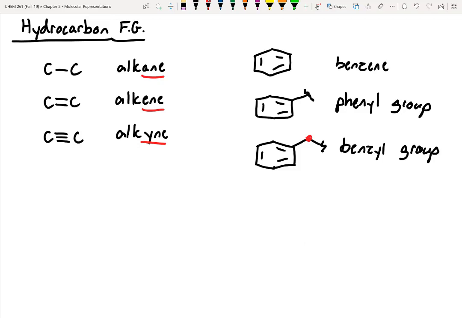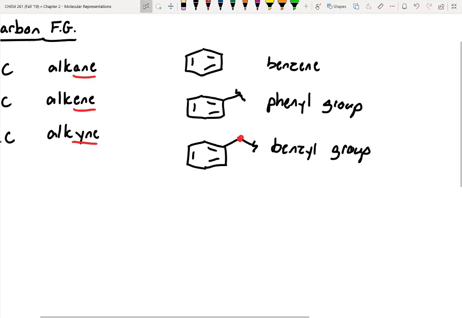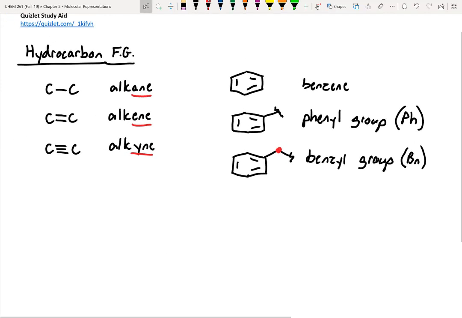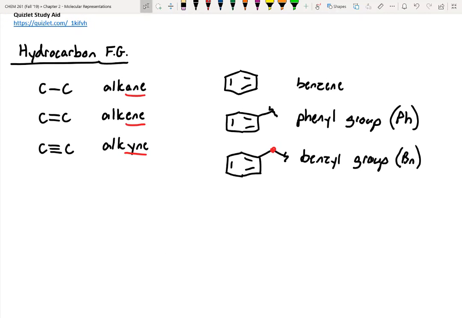All right, makes sense? Oftentimes what you'll see with these phenyl groups is it abbreviated as Ph. That's just kind of the placeholder for that ring system. That way you don't have to draw it all out. And then down here, I believe it's Bn or Bz, I'm actually forgetting, but it's represented differently, so we do need to be aware of that. Does that make sense? So all of these contain only hydrogens and carbons, and we need to call them by different names.